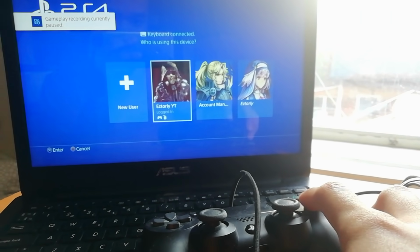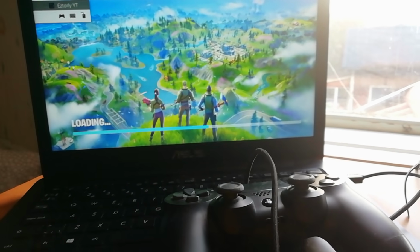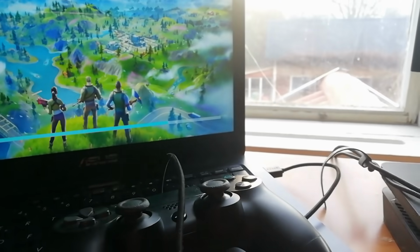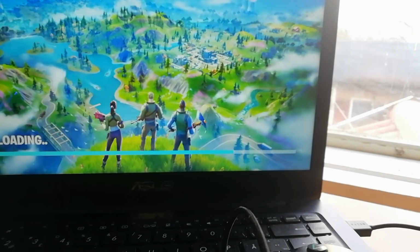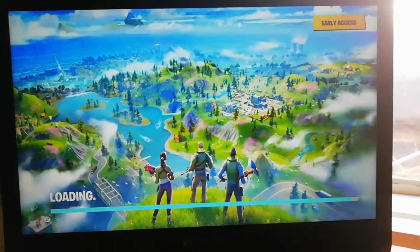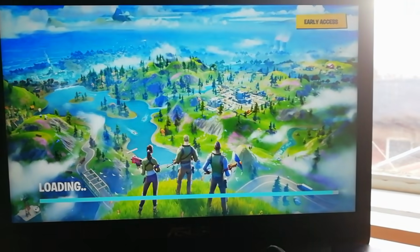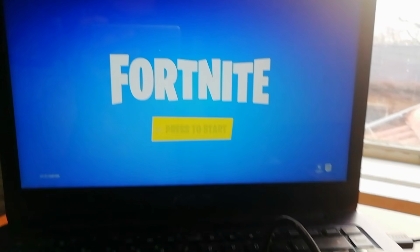And to confirm it, you want to connect your keyboard. Yes. There we go. And now you're just gonna wait. Now you can play Fortnite on keyboard and mouse, and have your laptop, I mean, as a monitor. There you go.